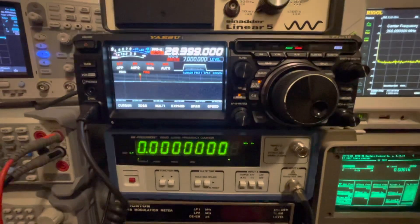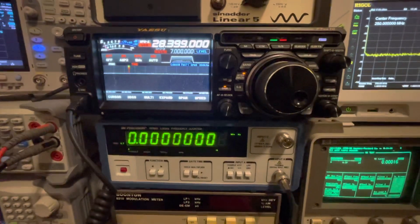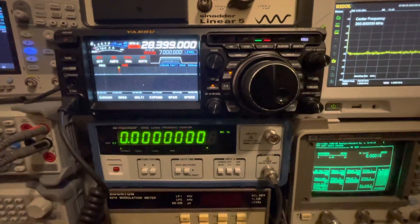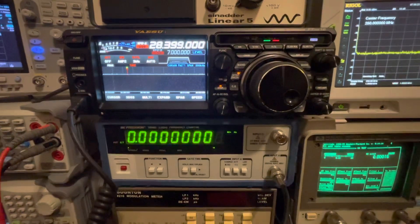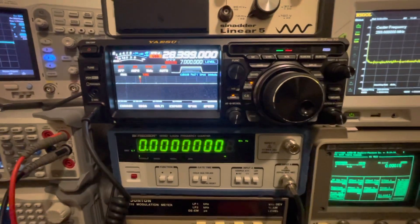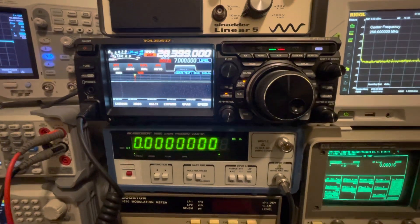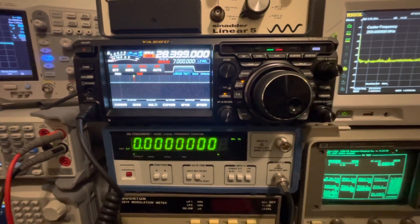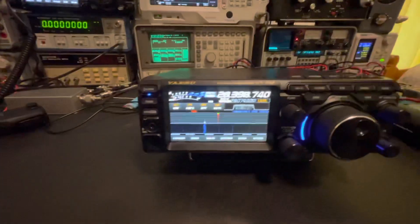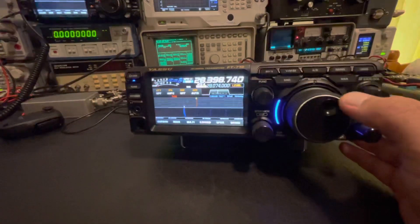I really love the Yaesu line. I'm super glad I bought into Yaesu as opposed to the ICOM 7300 — I debated that for a really long time for my first real HF rig and finally decided on the FT-710. I don't regret it at all. I instantly fell in love with it, which pushed me to want another one — but not the same radio. I wanted another Yaesu, just not the exact same one, so that led me to the FT DX10.